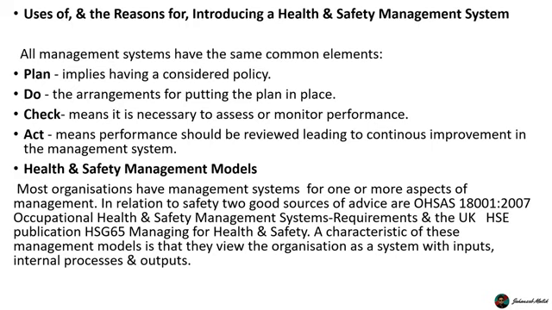So now we have the health and safety management models. This is also an important question. Most organizations have a management system for one or more aspects of management. In relation to safety, two good sources of advice are OHSAS 18001:2007, the Occupational Health and Safety Management System Requirements, and the UK HSE publication HSG65, Managing for Health and Safety. So these are the two most important management models.